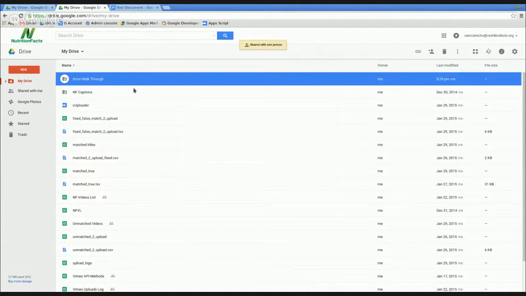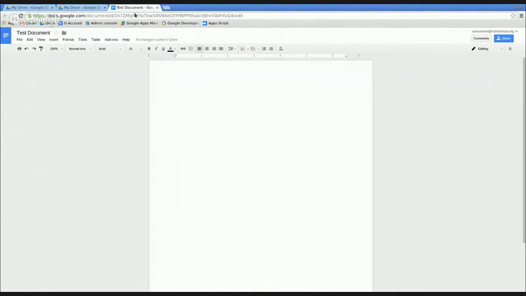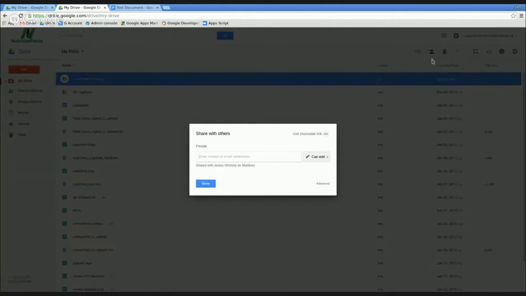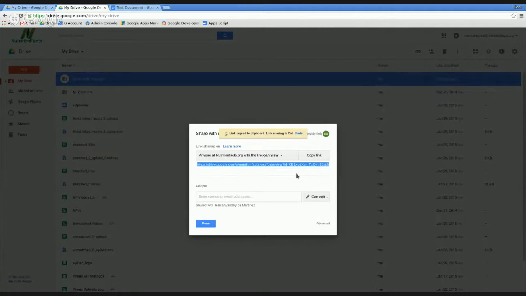Now, if you go to Google Drive, just open a new window. Go to Google Drive or you can even just use this link.